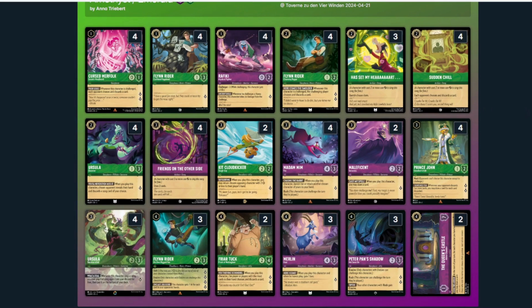So we have 4 copies of Cursed Merfolk, and then a lot of Flynn Rider. We have 4 copies of the 1-cost Flynn Rider, 4 Rafikis, then 4 copies of the 2-cost Flynn Rider. We have 3 copies of Has Set My Heart, which is a pretty cool addition, especially when you can combine it with Ursula to double sing it and get rid of lots of items in this item heavy meta.